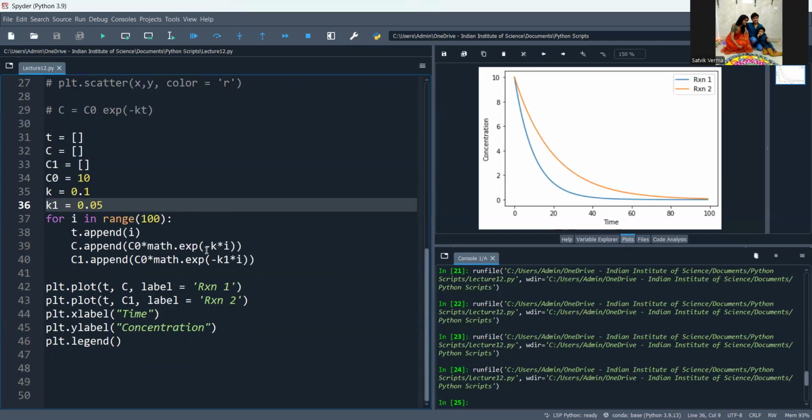So this is an example that would be very useful for chemical engineers, and you could observe similar reactions, zero order reaction, second order reaction, and so on, using this method, right?